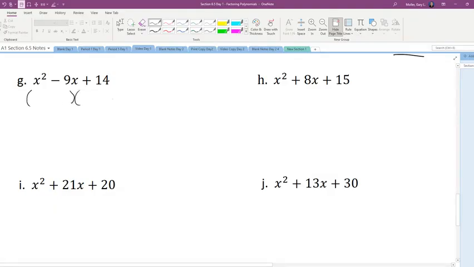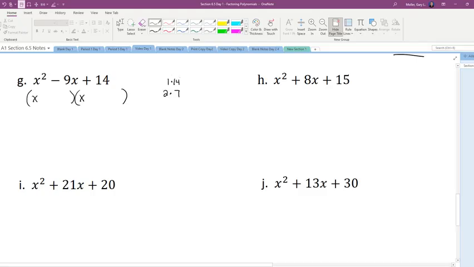Assume it factors, put in my x and my x, and then list, and I want to see this list, 1 and 14, and be organized about it. From 1, go to 2. It's an even number, so 2 will go in. So 2 times 7 is 14. 3 doesn't go in, 4 doesn't go in, 5 doesn't go in, 6 doesn't go in. We're back to 7, so we've tried them all. These are my only options. So I'm looking for the factors of 14.